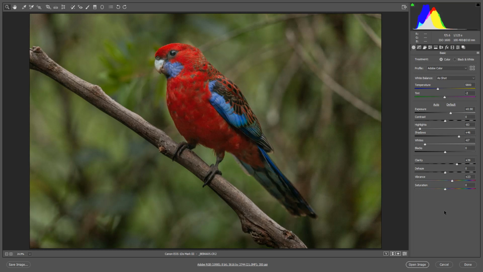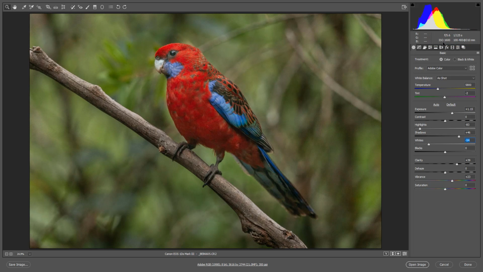Now with this image opened up into Adobe Camera Raw, I'd like to draw your attention to the technical data just below the histogram. I think I could do with just a little more light in this too, maybe a little bit more whites too.